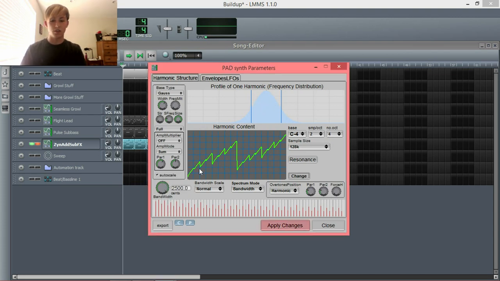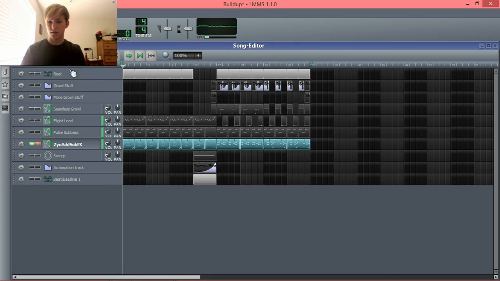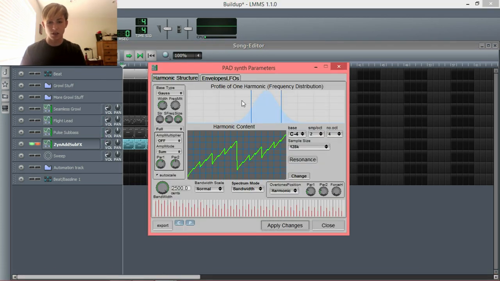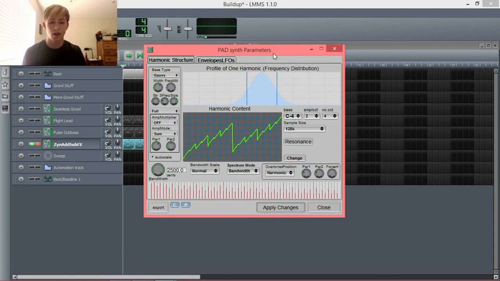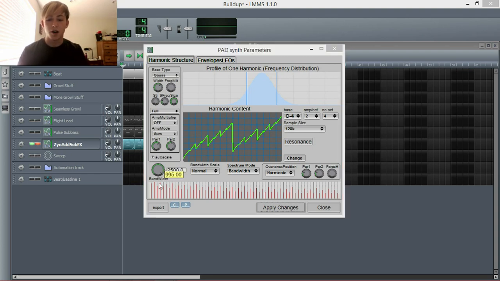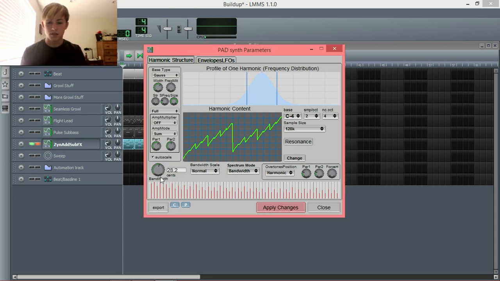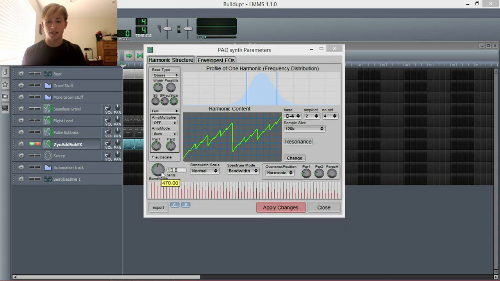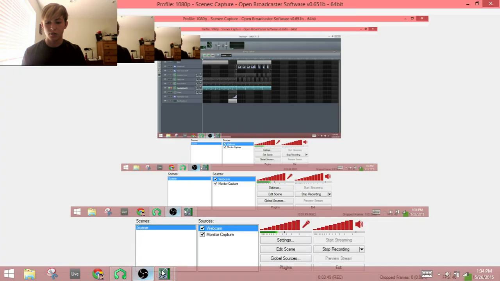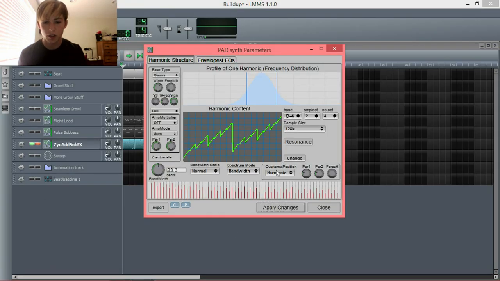So if you turn this way up, then this is actually a lot bigger, and it'll probably sound like white noise. Yeah, it sounds like white noise because it's so detuned that you might as well just have white noise, because all the harmonics are everywhere and it sounds awful. So for this, we're probably just going to keep it around 17, because we want a more narrow sound, but we can actually mess with this right here.